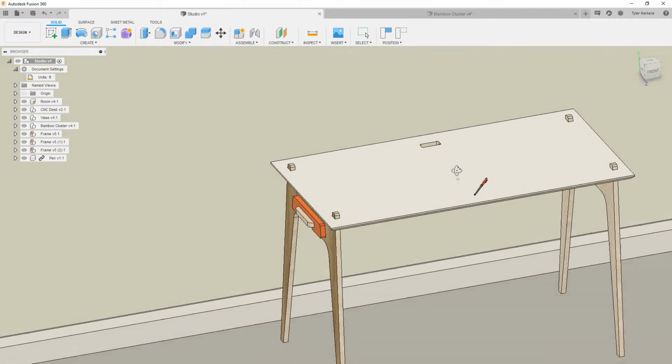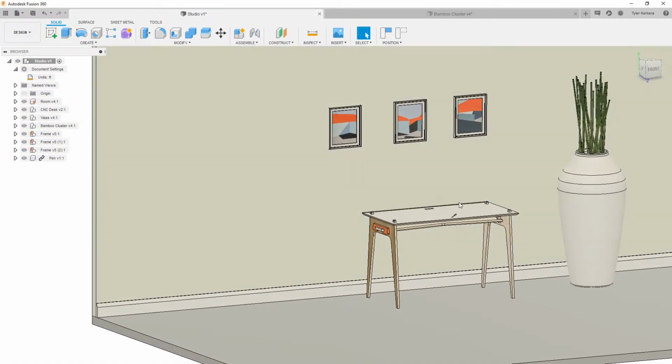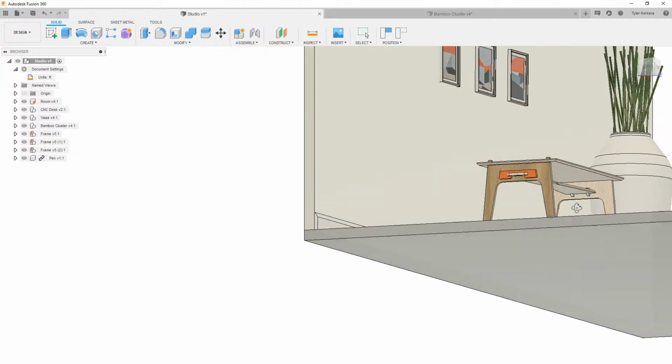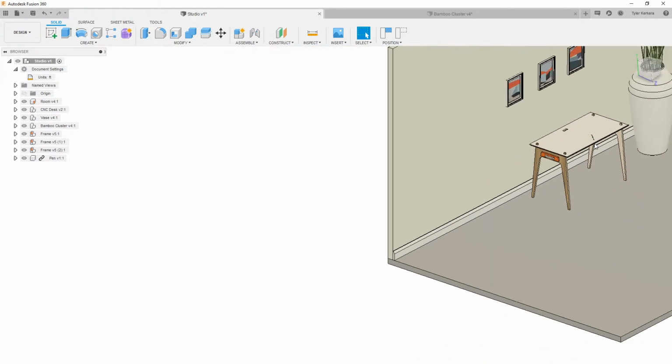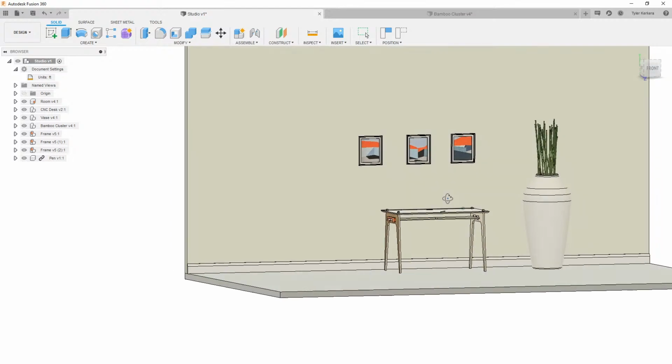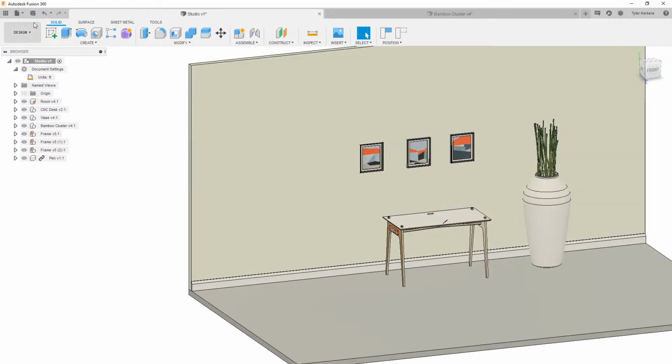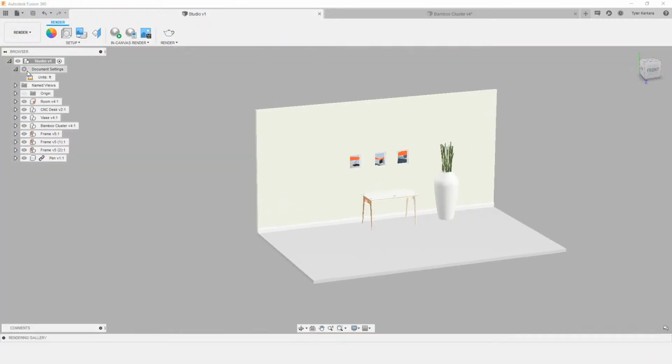Actually, the location of that pen still doesn't bother me. I think that's pretty good. Again, let's just double check that everything's on the floor. Nice, nice. Okay, I'm liking it so far. Now the exciting part, not pressing save, but actually moving into the rendering environment. So let's go to render.